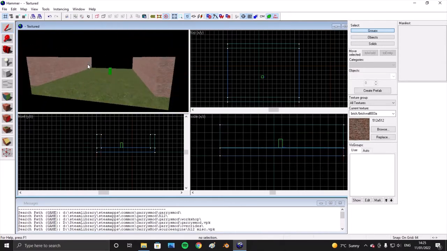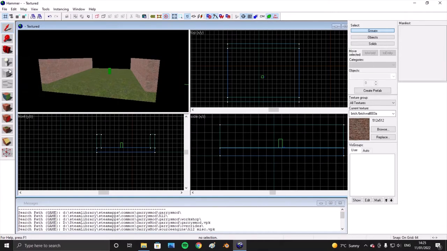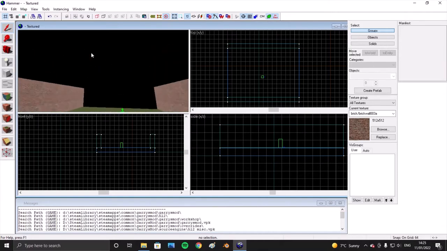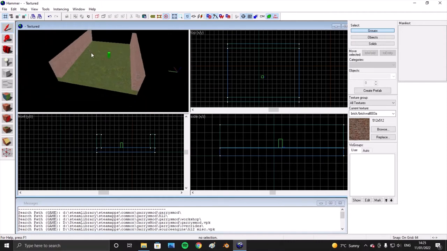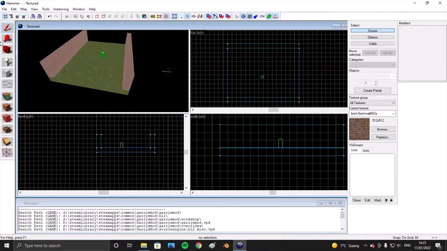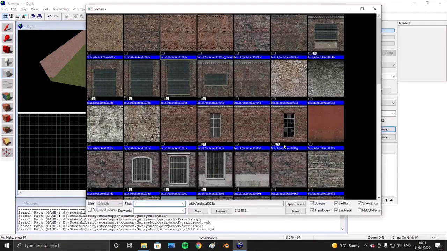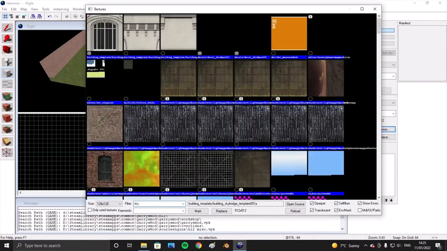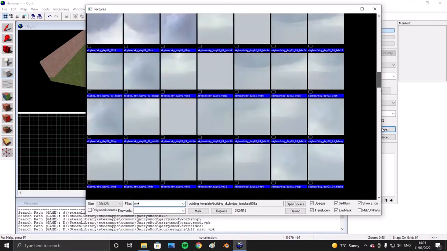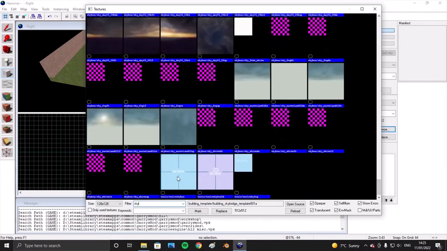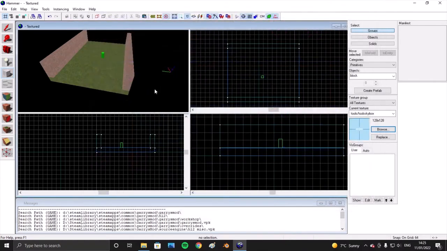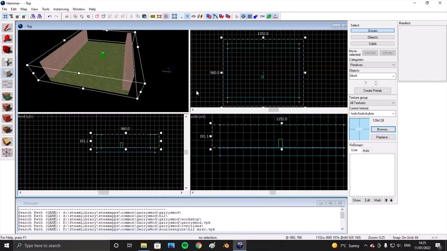Pretty cool. Now what I want to do is place a skybox around my map because I don't want to be looking into the void. Trust me, it doesn't look very cool. So what we're going to do is go to the cube section again. I'm going to go to browse and look at sky. Right, scroll all the way down. Skybox. Right, now I'm going to left click and drag all the way around my well, area, you could say.